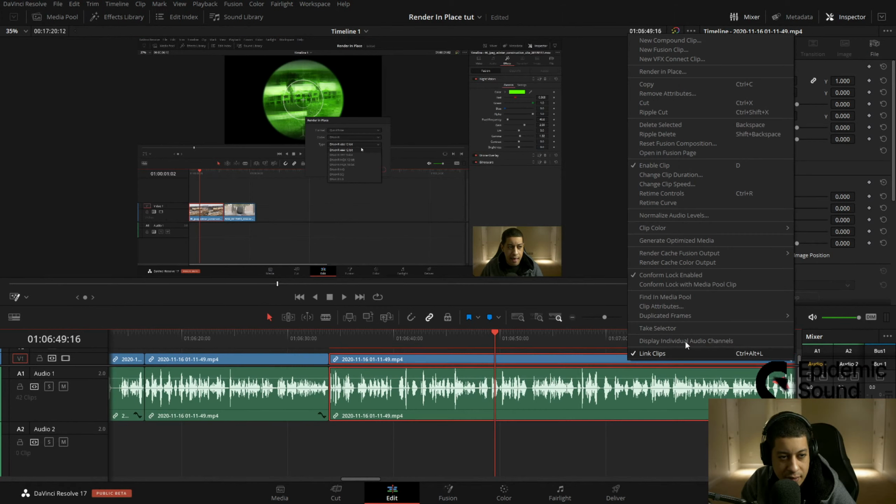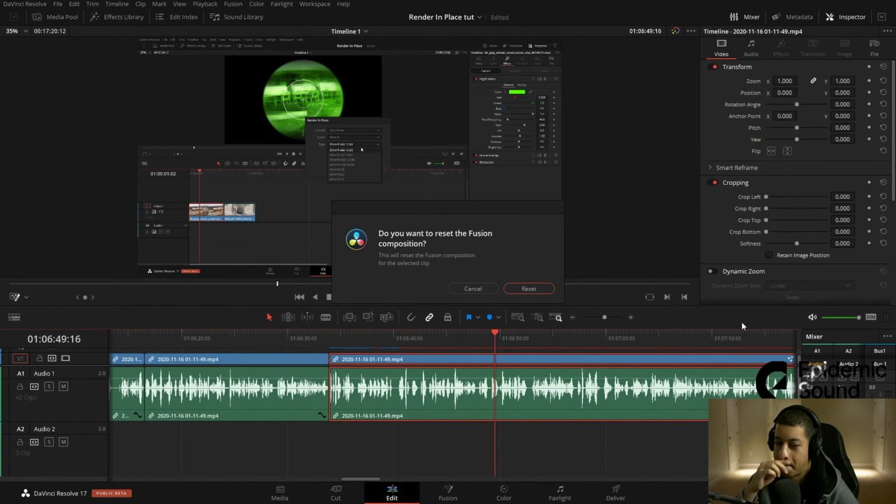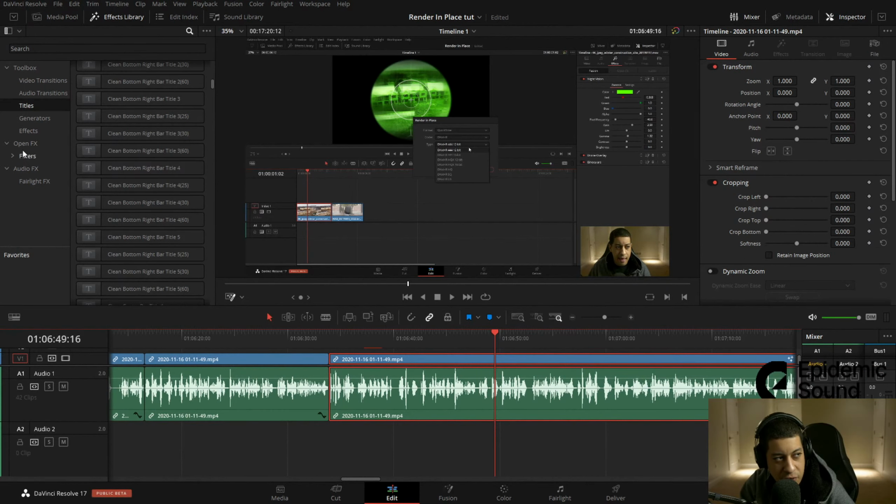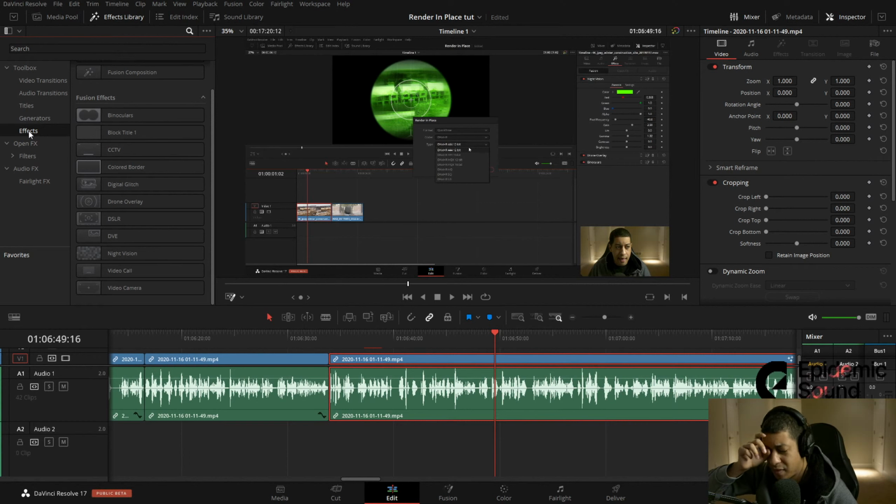Now I need to clear this. Reset Fusion Cache. What else was something funny that I found? Oh, here's something else that makes no sense to me at all. You would typically think that if you make these effects, people are going to look at them to learn from them, right? Because the company is putting these out. It's not just a no-name like me putting them out.